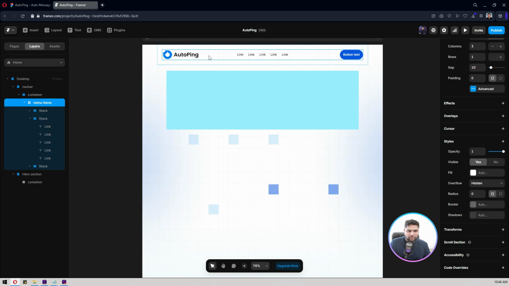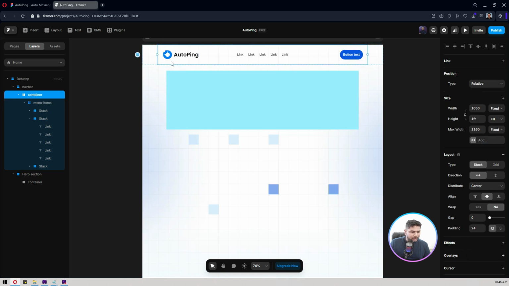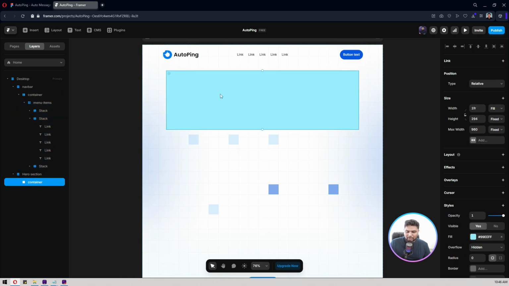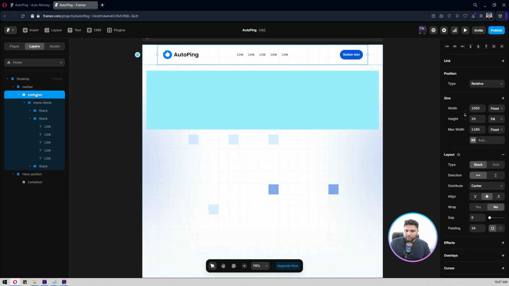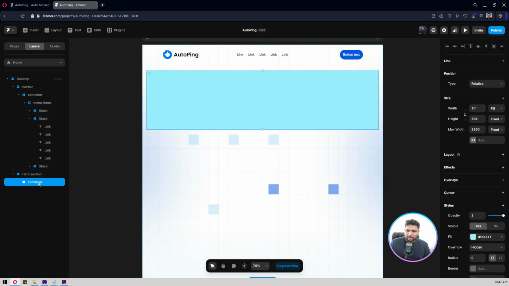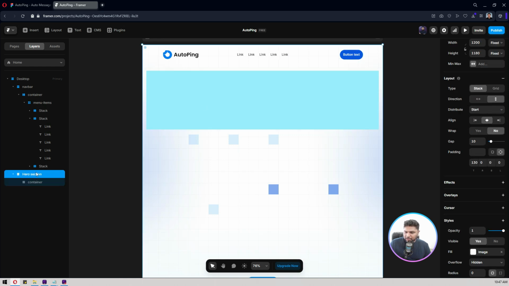Then again here let's use the 1160. That's pretty strange. The width should be 100%. I don't know why, for some reason it's just showing me that.